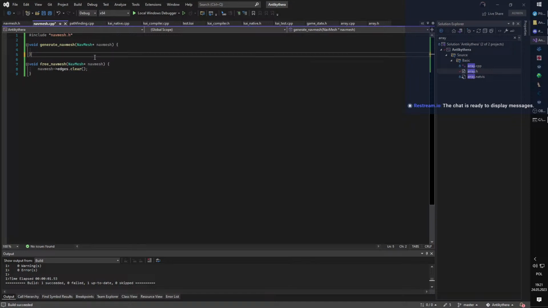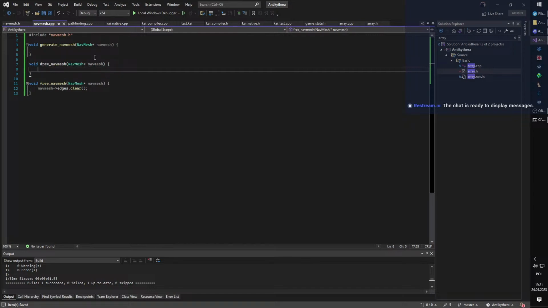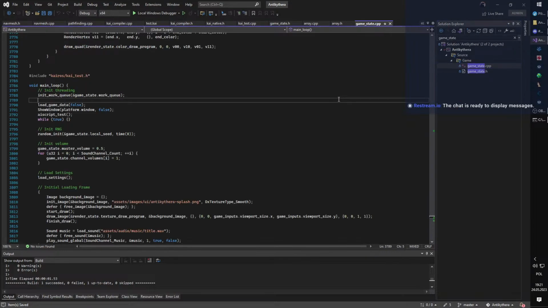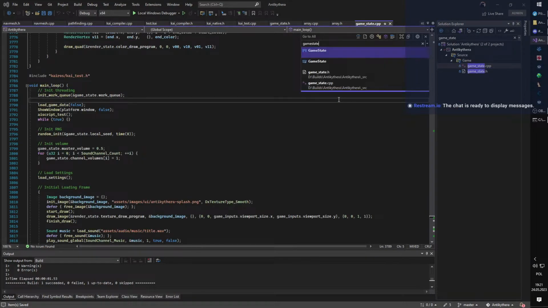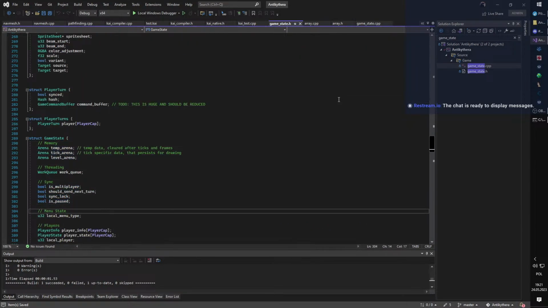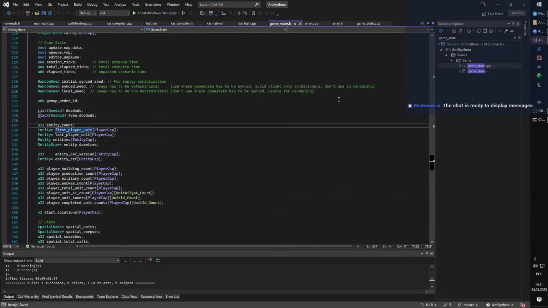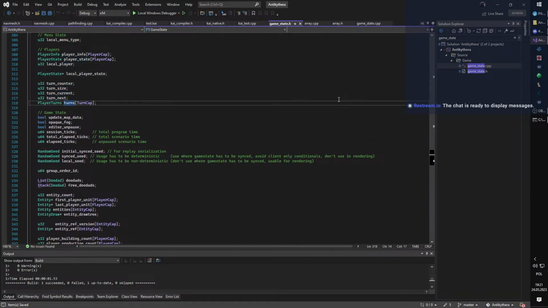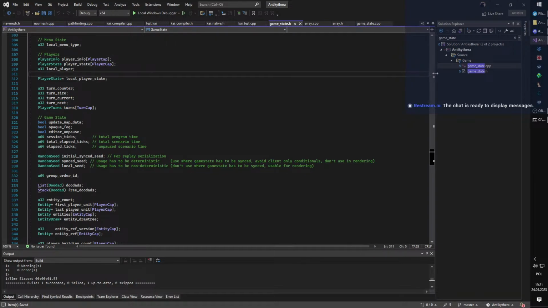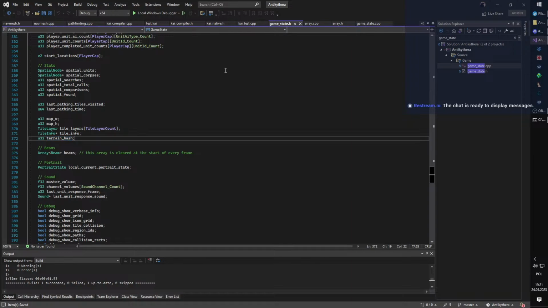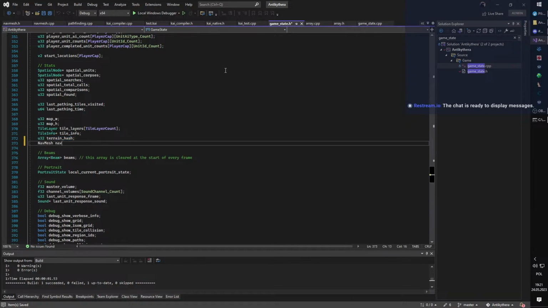What I also want is find row navmesh. Basically in game state, this is where I will say have a navmesh here.